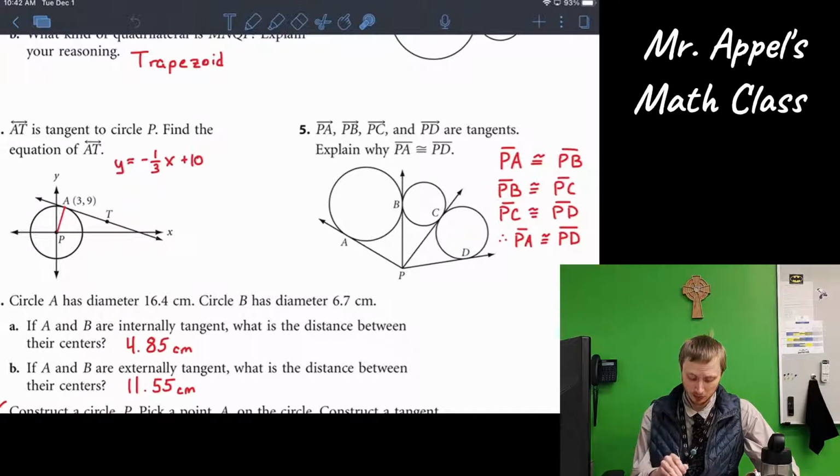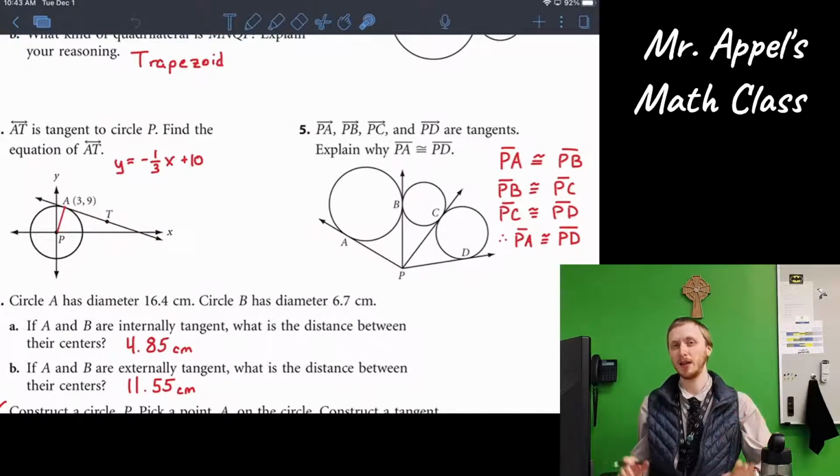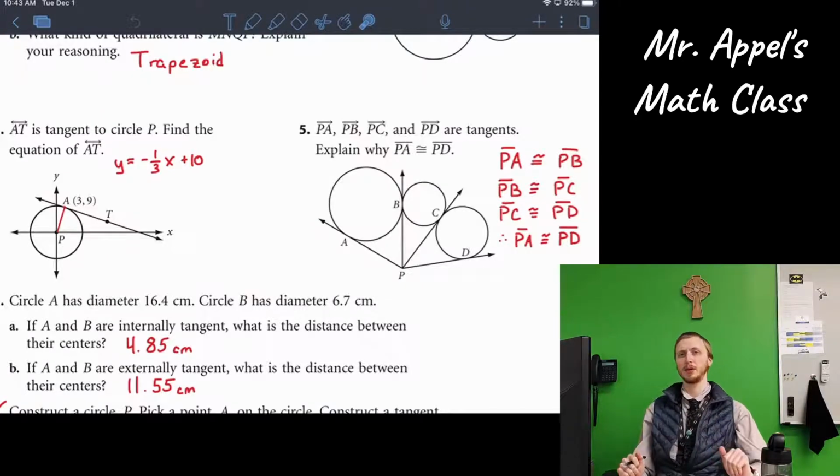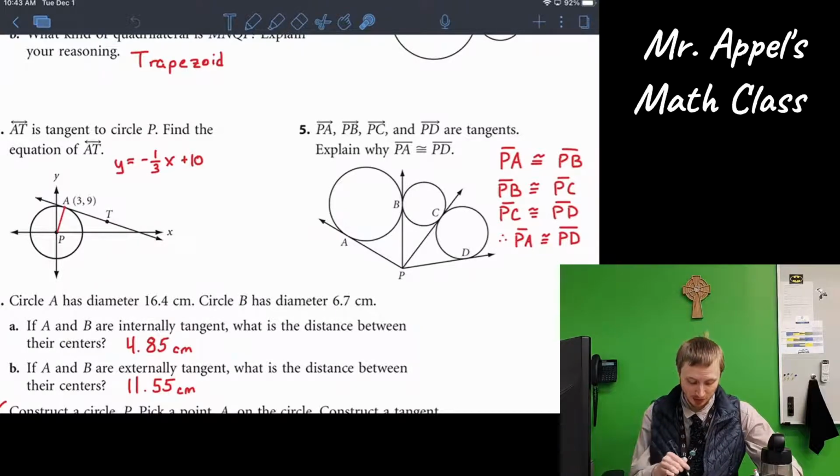If you did not get this one, I would say the process looks at this point (3, 9) to the origin. That line segment there is a radius of the circle, and thus you know it is perpendicular to the tangent, right? All of these questions should somehow apply one of these properties that we brought up yesterday. So if you didn't use any of them, try to find a way to make use of that. Draw in a radius. You can always draw more lines.